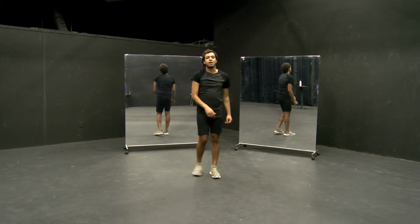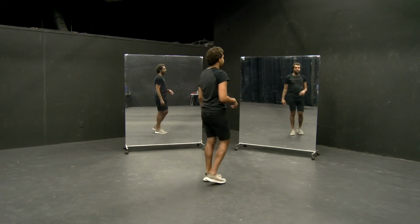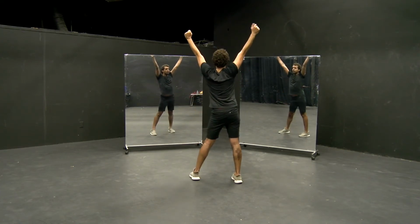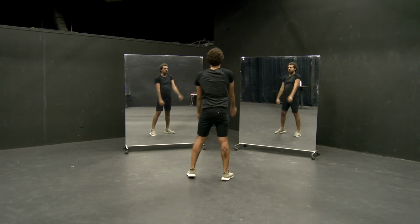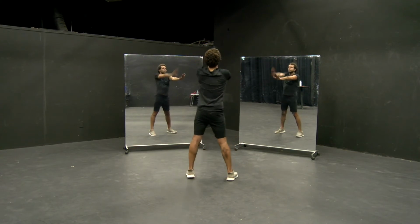The next lyrics are, because there's just one way to spend the rest of the day. So we're in this position. One, our right hand comes down in front of our body, like stop. Two, our left hand comes down. Let's switch.